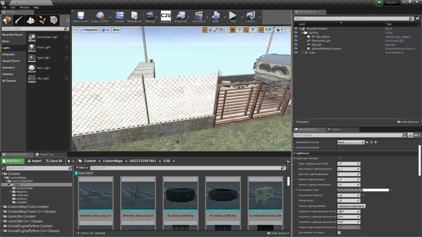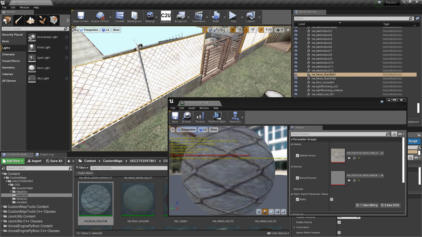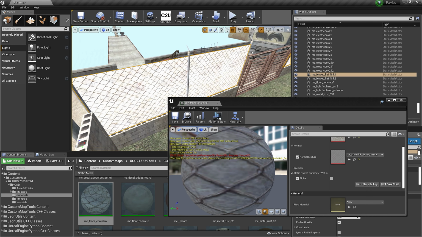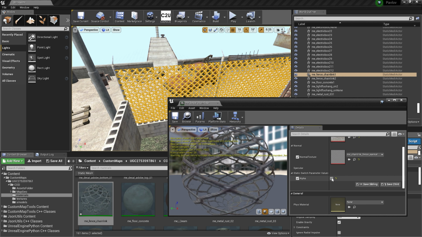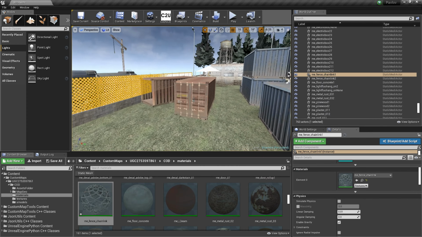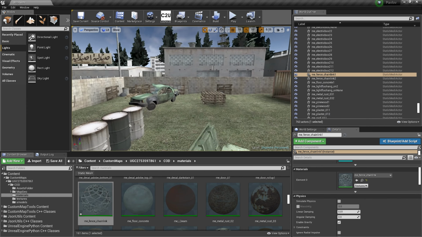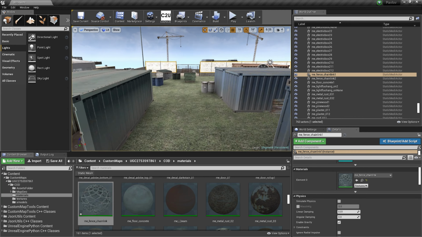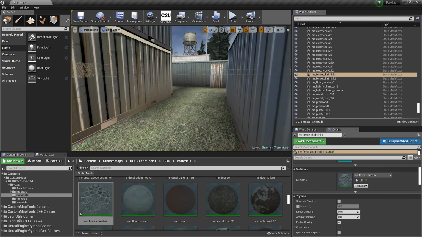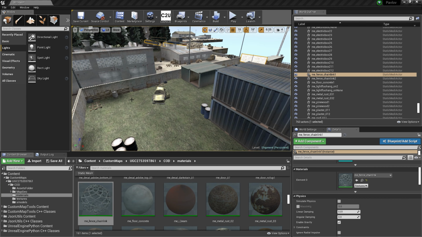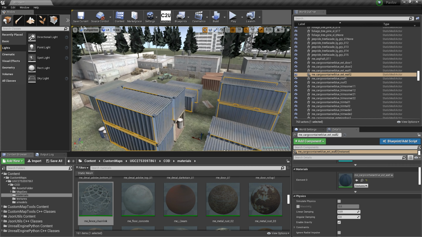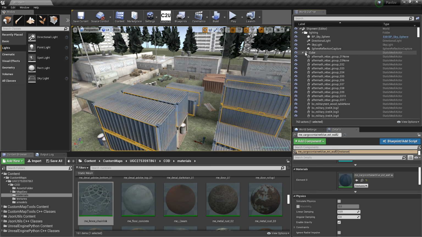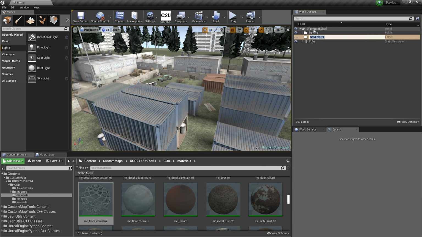If you'll notice, some things do not have proper materials. If something's supposed to have a see-through opacity, open the material and hit the check mark, and that'll fix it most of the time. And that looks about good. All right, now our map is successfully imported into Unreal. Now we just have to add the stuff for Pavlov.